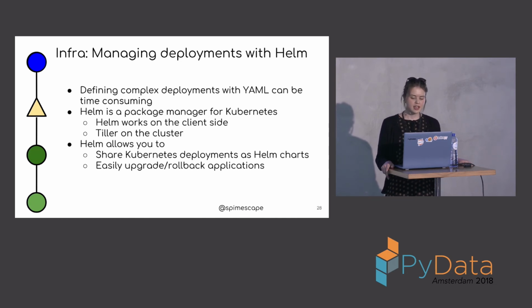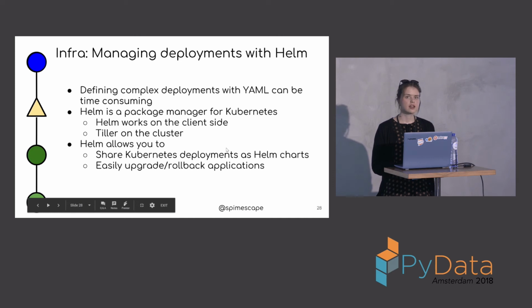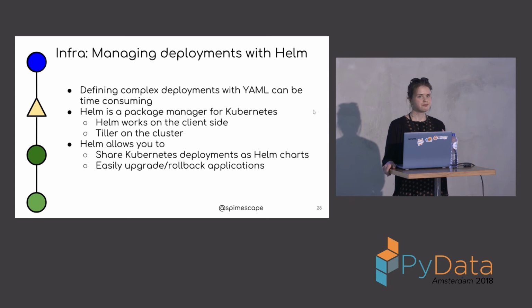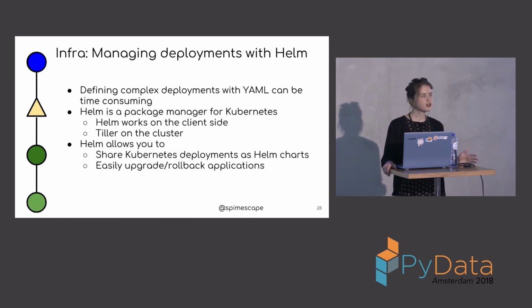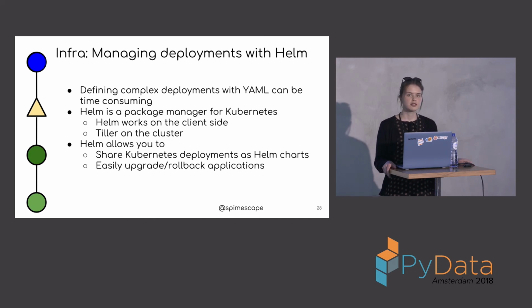So what Kubernetes does is it has a package manager called Helm, and there are two components in it. One of these components sits on your client machine, and the other one, Tiller, is on the cluster. So your client machine talks to Tiller and tells it how to deploy applications on your Kubernetes cluster. And this is also the route that the open source JupyterHub project has chosen to go to. So they basically provide a Helm chart for you, which makes it really easy for you to deploy your JupyterHub applications once you have your cluster up and running.